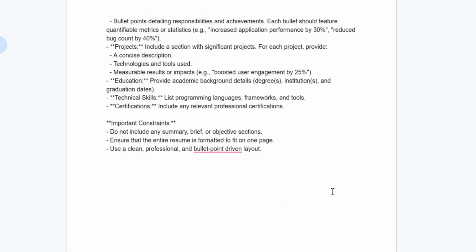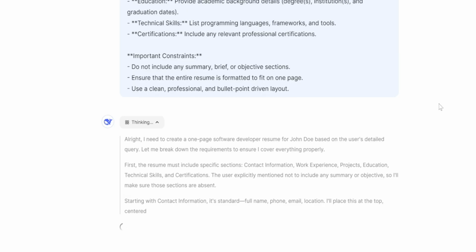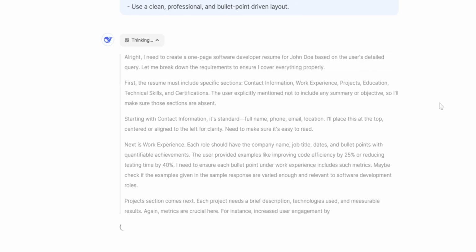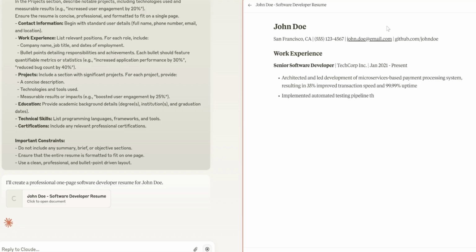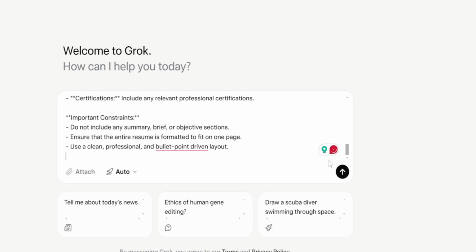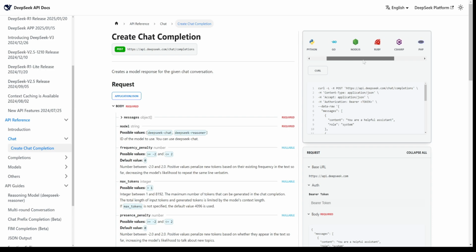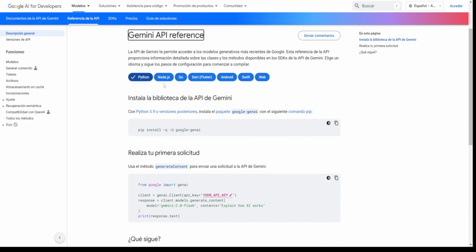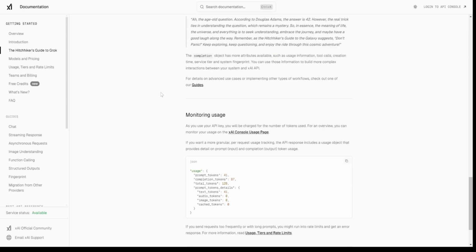In the last video, I explained why prompts are the heart of every AI application, and shared a 4-step method to create prompts that yield repeatable results. If you haven't seen that video, I will include the link for you. Just pass your prompt across different providers, try different models, and see which results align best with your application. Step 3, look through the documentation. See if it's clear and easy to follow, check what examples they provide, and see if they show you how to use the API in different programming languages.